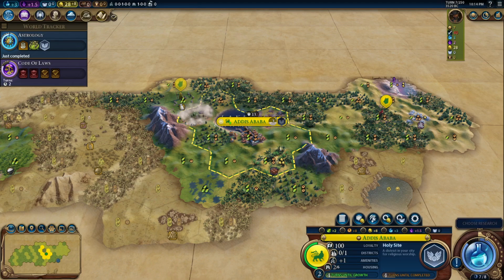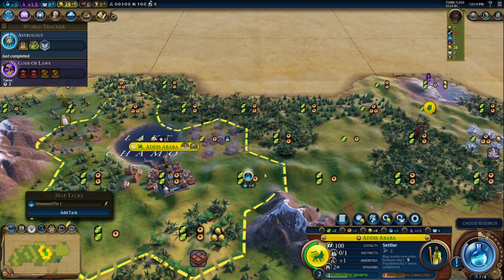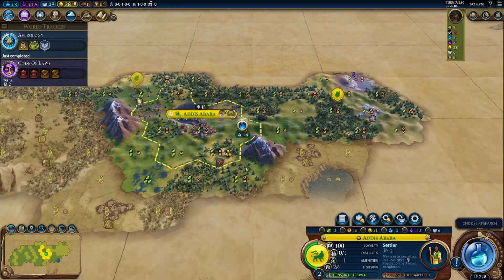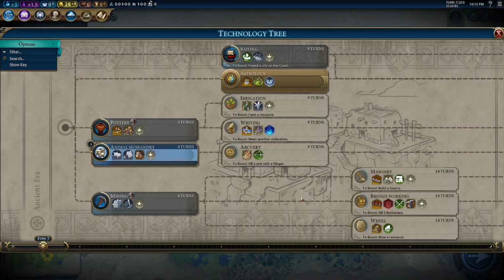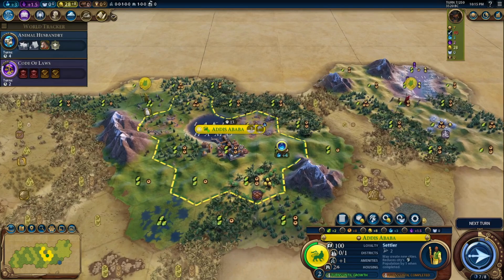Districts get more expensive as you progress through the techs and civics. We also have a really good campus here with the jungle, fissure, and mountain there. So that'll be really good. Next, let's reveal our horses, animal husbandry. It'd be good if we have some horses in range and we can improve them and get a little faith.